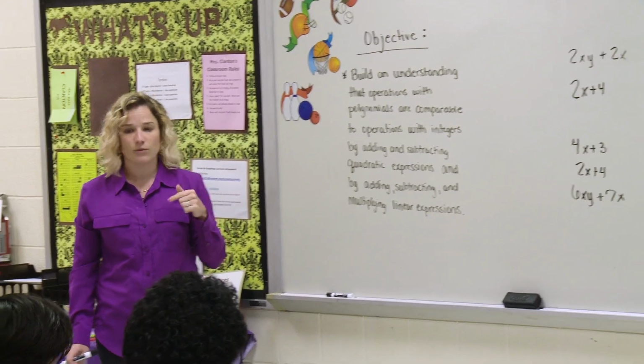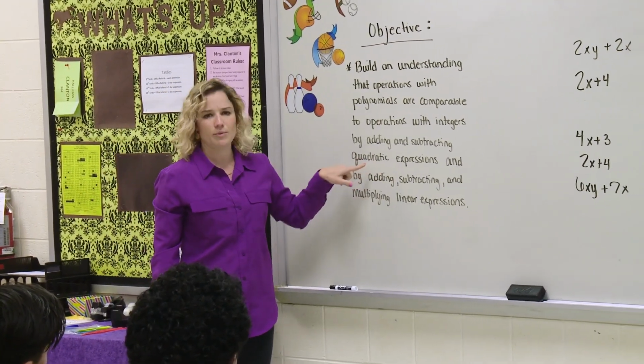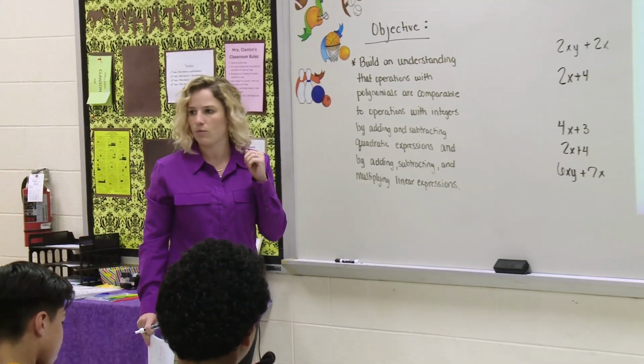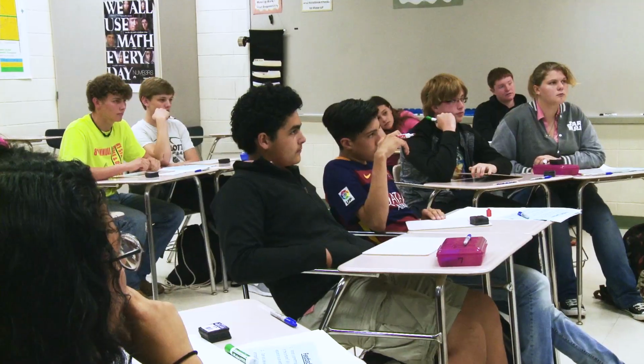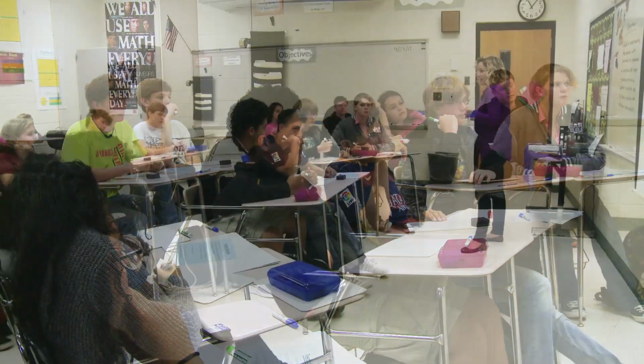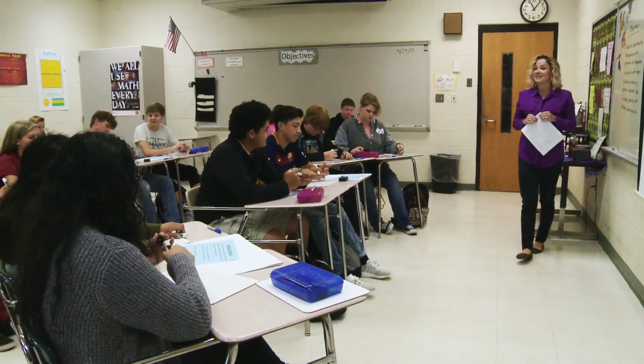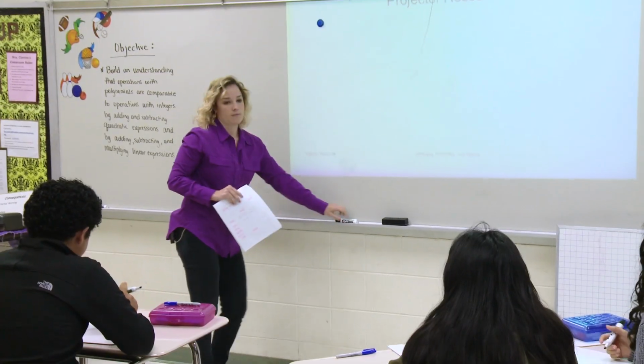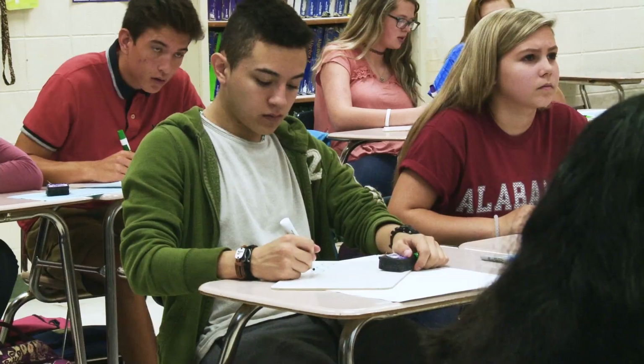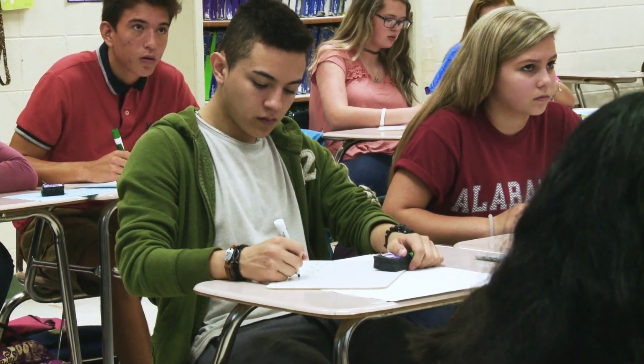Now, before I continue on that, what's a quadratic expression? What are we talking about there? Think back to what we just covered not too long ago. Quadratic. What makes it quadratic? A square. On your whiteboard, write me an example of a polynomial. Okay, once you get one down, hold up your whiteboard.